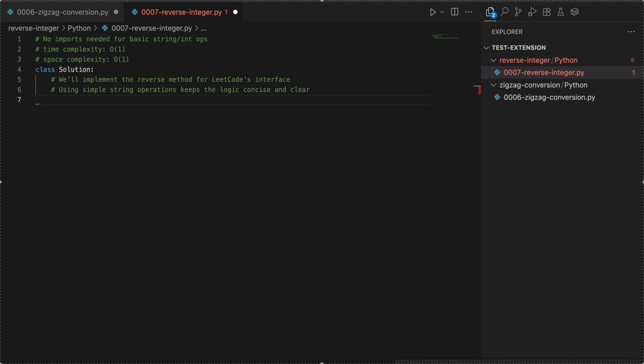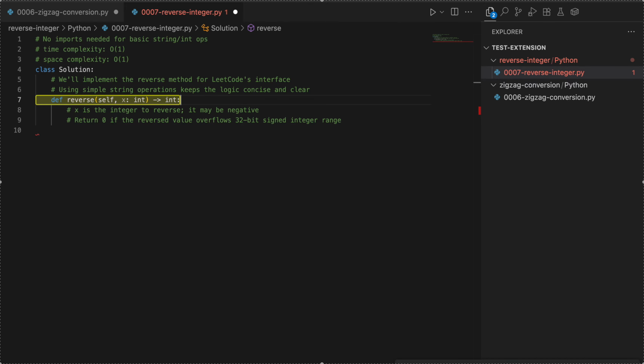We'll declare the reverse method that accepts an integer and returns its reverse form with overflow handling. This is the required method signature. It takes x and returns the reversed integer.